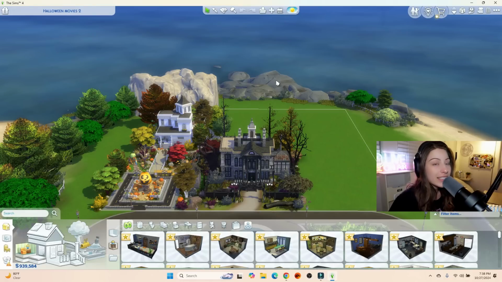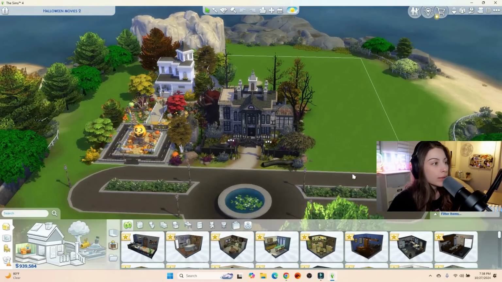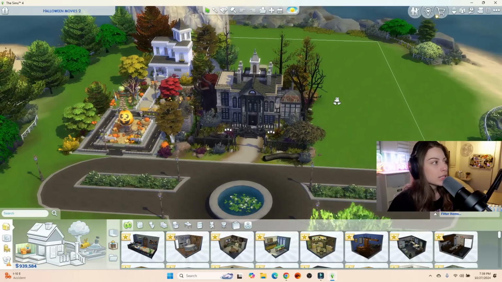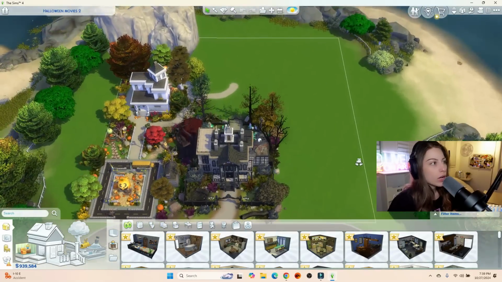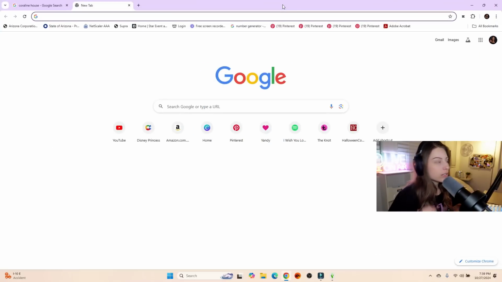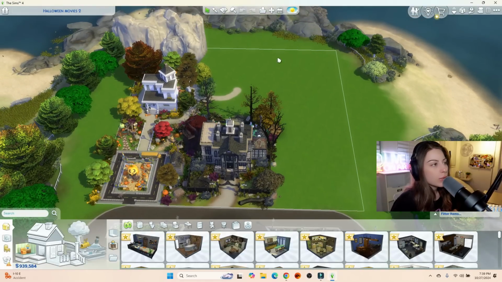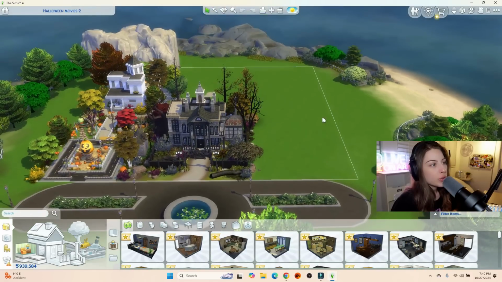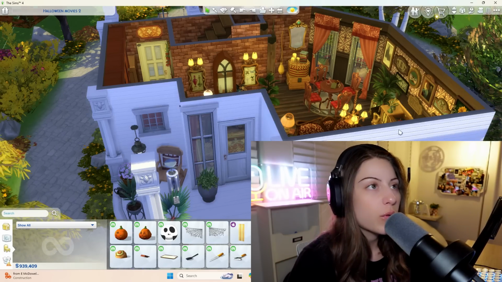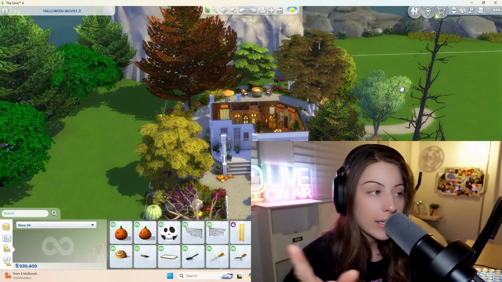Okay, let's get down to business. So I'm doing my last 2 builds in this video, and I'm deciding where I want to put each of them because they're both so different. I think what I want to do is stick Coraline back here and then do Nightmare Before Christmas here.